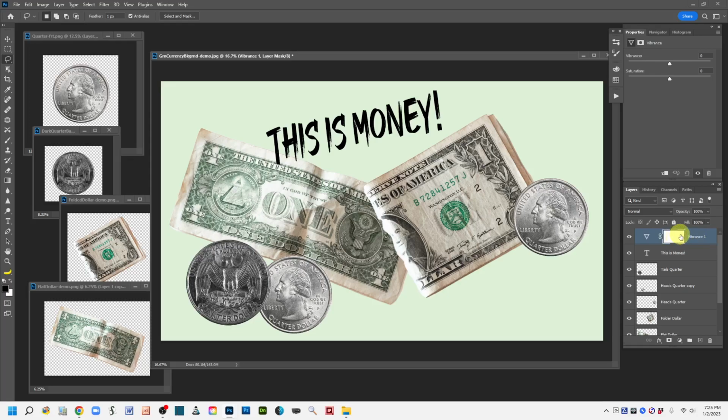It always opens with a mask. I described masks a little bit in part 1, but masks let you show or hide content in Photoshop. If a mask is white, you see the content that you're dealing with. If it's black, you hide the content. So right now, anything that we do on this vibrance layer will be showing because it's white. And right now this mask is active, so there's a white frame around it.